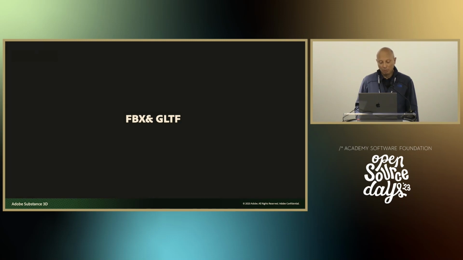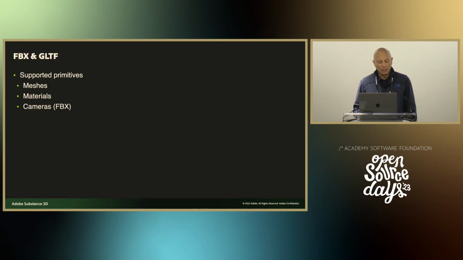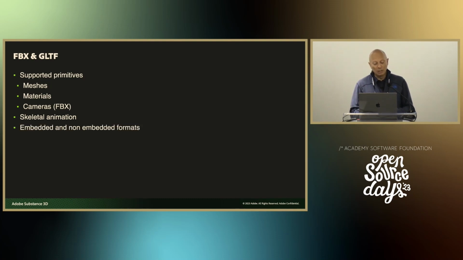FBX and GLTF are a little bit more advanced, supporting obviously meshes, cameras, and materials. And again, we're not completely finished with those, but we have an implementation for skeletal animation. And also, this is an interesting one, being able to pick up textures embedded into the files. So you don't have to extract them and put them somewhere. The plugin, through an asset resolver, will be able to read the textures that are embedded, the same way when you open a USDZ with embedded textures, they come in without sitting in a separate directory. And, oh, here we go, direct texture access.